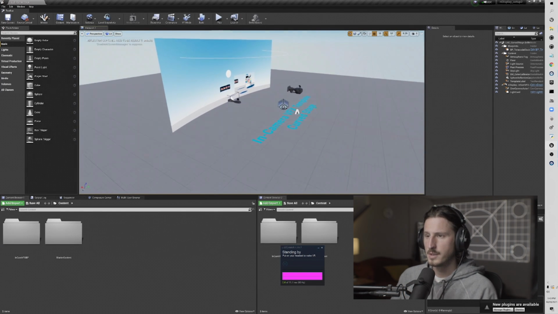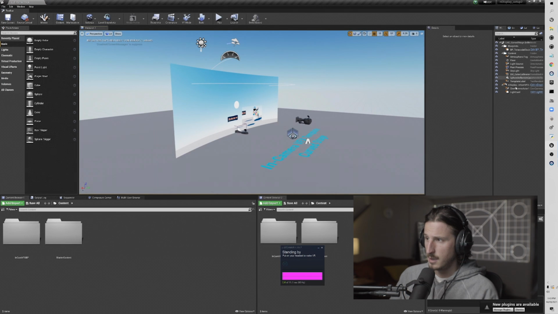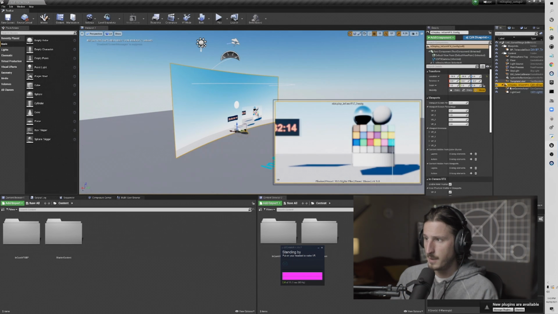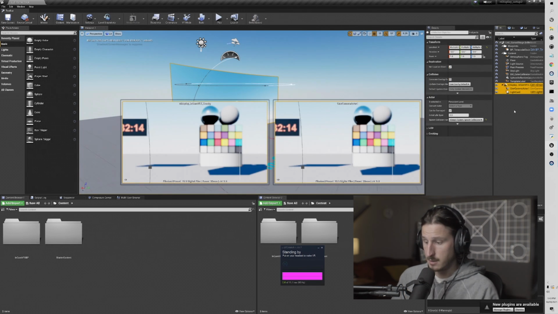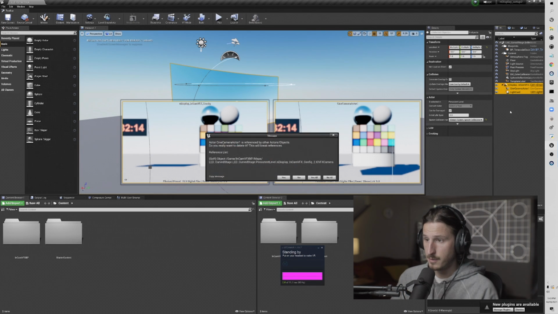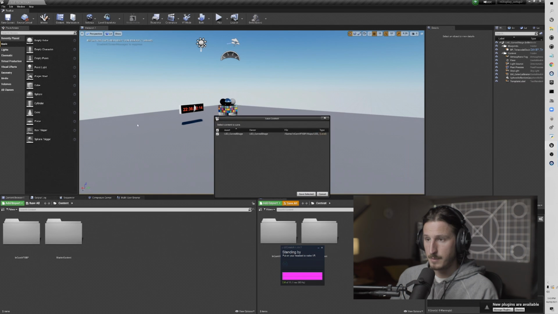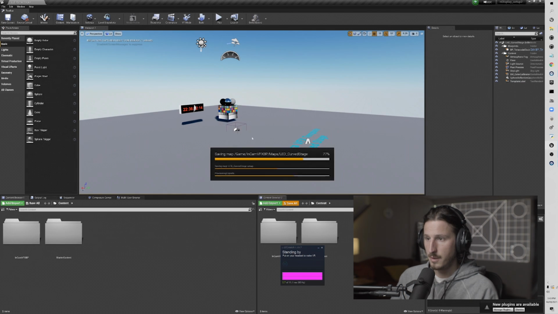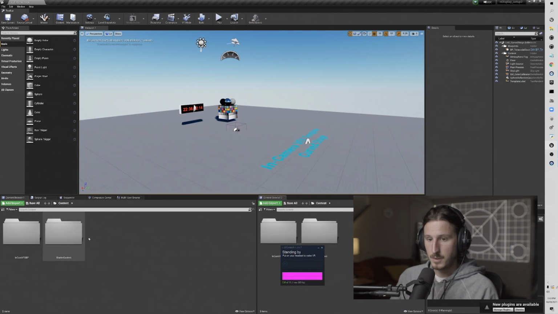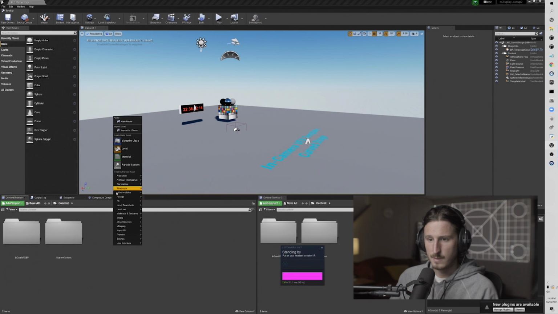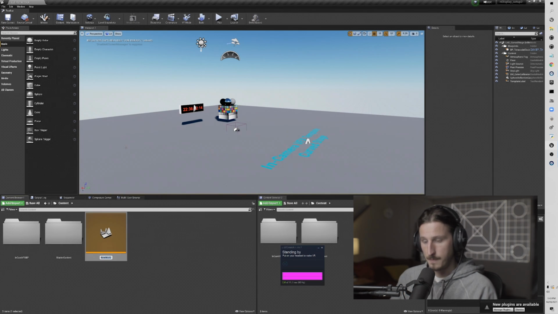Okay, so once this is fired up, there is an nDisplay config and everything that we're going to be setting up already in here, but I want to show you guys how to set this up. So I'm going to just select both of those and delete them. Now we have just a pretty much empty project to work with. So the first thing I'm going to do is go down here in my content, and to keep it simple, I'm going to create a level and then name it stage level.